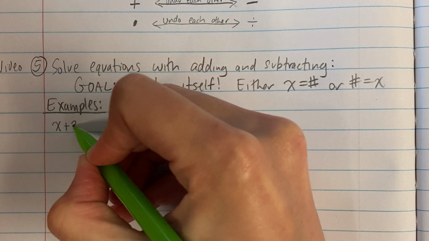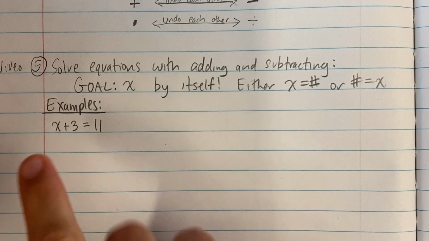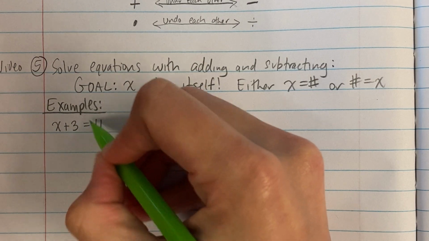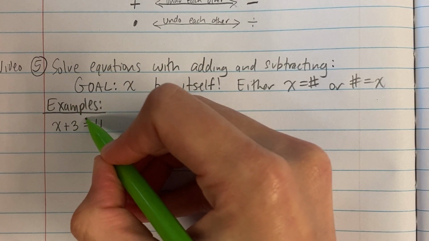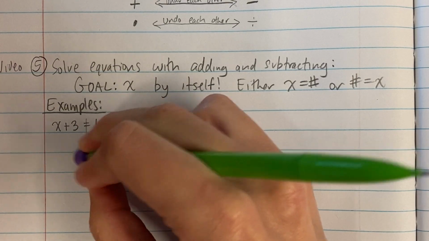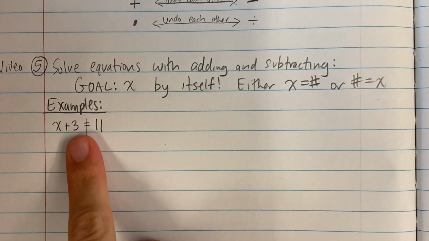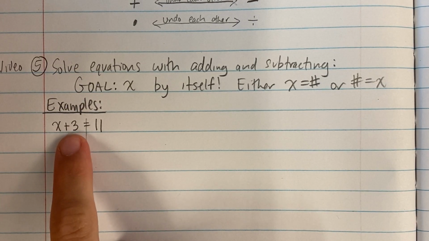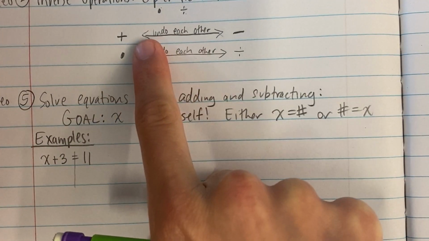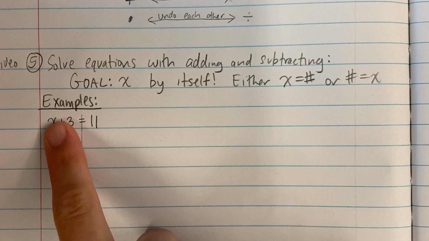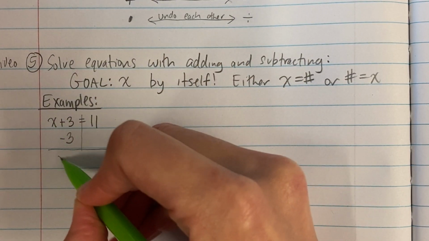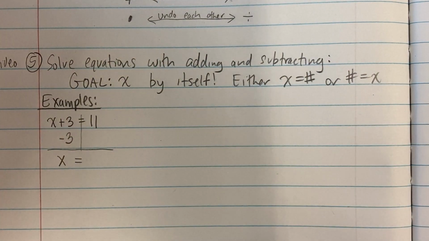Let's say I have an equation like this, x plus 3 equals 11. My goal is to get x by itself. Here's the equal sign. Watch, this equal sign doesn't move. It stays. It's like a wall. I'm going to put the wall there so we can really see that it's staying there. Now, if I want x by itself on one side of the equal sign, I need to get rid of this plus 3. What's happening to x is 3 is being added. If I want to undo adding, I use subtraction. So I see adding, I'm going to do the opposite. I'm going to subtract 3 from right here. That's going to get me x by itself. That's what I want.